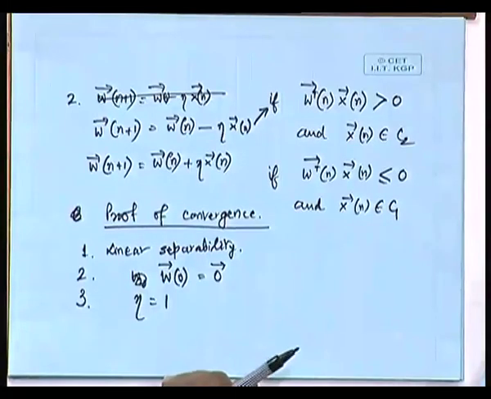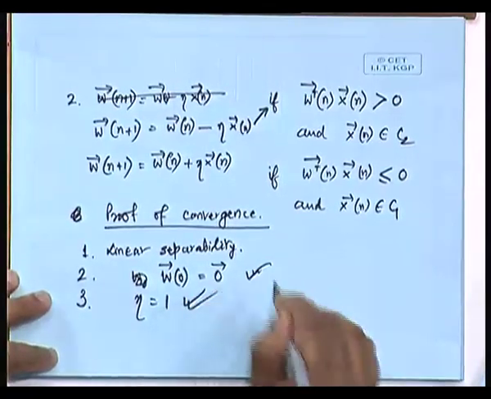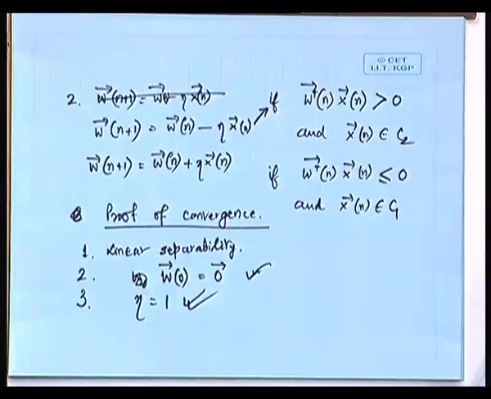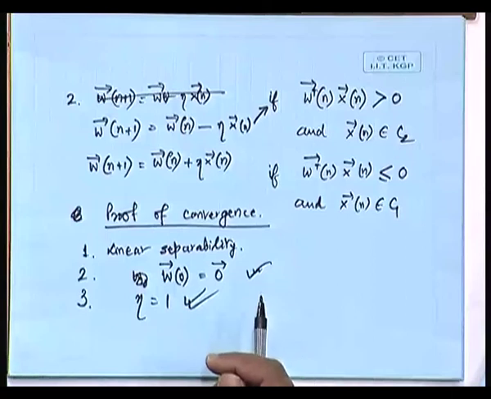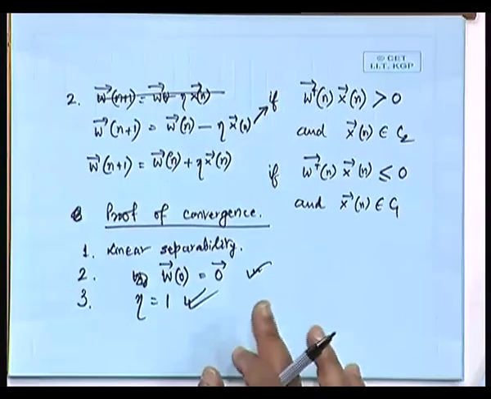In fact, normally we take the values of eta in the range of 0 to 1. So, if we show that it is convergent for eta equal to 1, then there is no reason to believe that it is not convergent for lower eta values. Mathematically also it can be very easily shown. You can yourself show that with the approach we are going to follow, it remains valid for smaller etas also. So, these two assumptions are not oversimplified, and we are not losing generality in any way by making them.